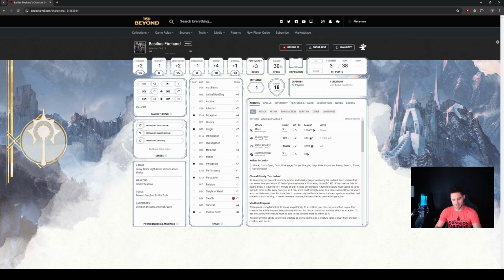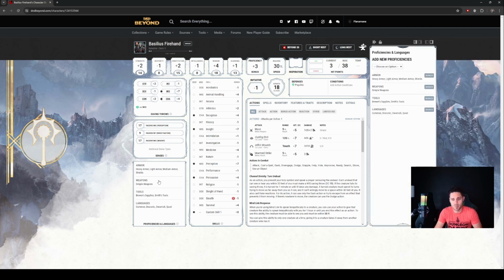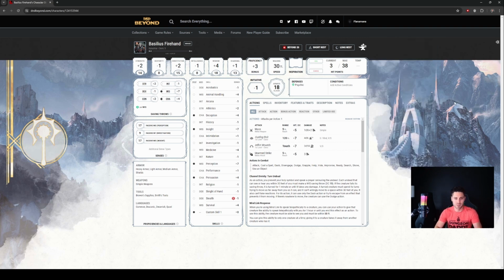dndbeyond.com also has a filter for that when you're adding stuff to your inventory, so I don't pay attention to this as much because I just filter for proficiency when I'm adding things. But if you need to know if you have it, this is where you would go to see it. You can also see your weapon proficiency, your tool proficiency, such as brewer's supplies and smith's tools, and languages that Basilius speaks. So if my DM is telling me that someone is speaking in Dwarvish, Basilius will be able to understand them. You can also click on this box to add proficiencies. So if you gain proficiency not from a feat or something built into D&D Beyond, let's say you practice at it and your DM gives it to you, such as with a tool, this is where you would go to add that to your character sheet.